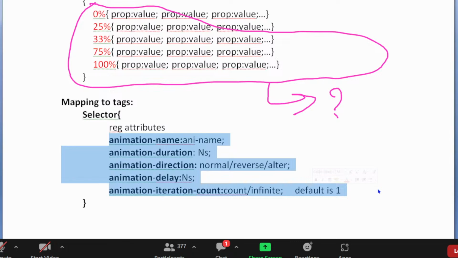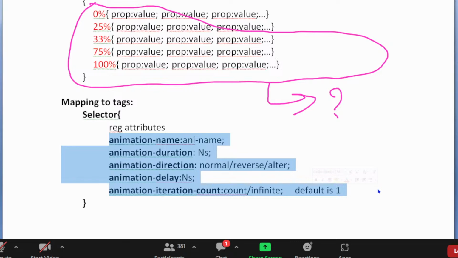Last one, animation iteration count. How many times does the animation play generally, sir? Generally, the animation plays only one time. If you want to play it any number of times, five times or six times or 10 times or something else, you can write the count.